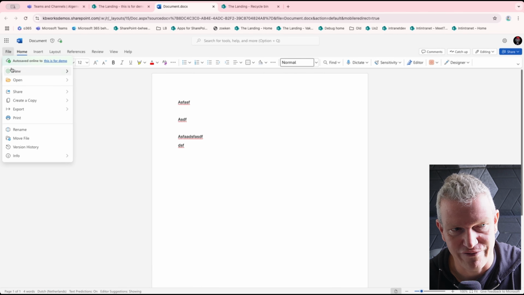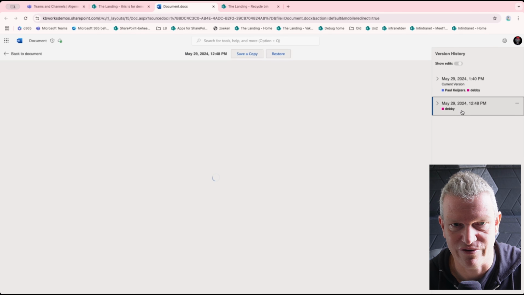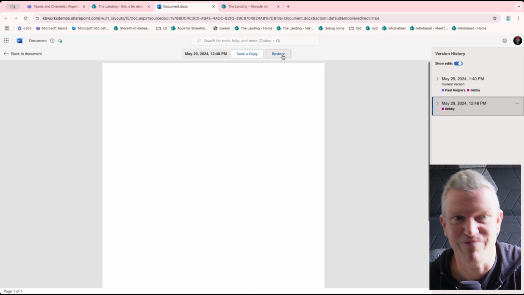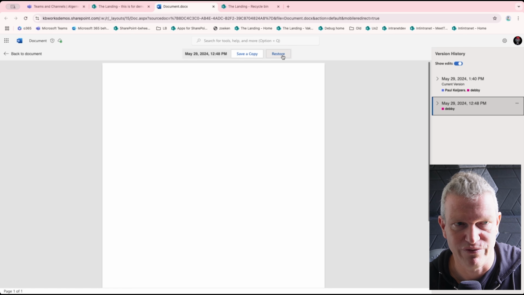It's under the file. So here we go, version history, and I can see which version, and I can click on restore version. Even when the item is deleted, if you restore it, it will return the versions as well. So that's really important to know.